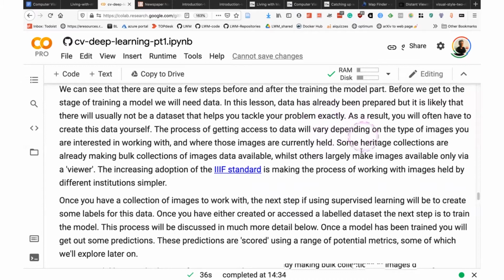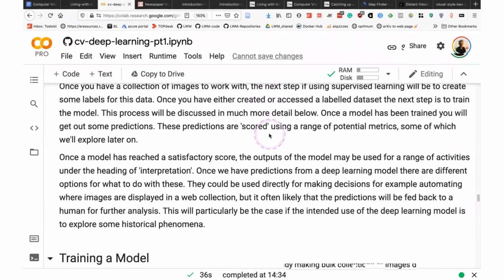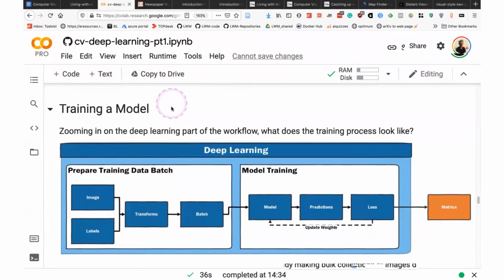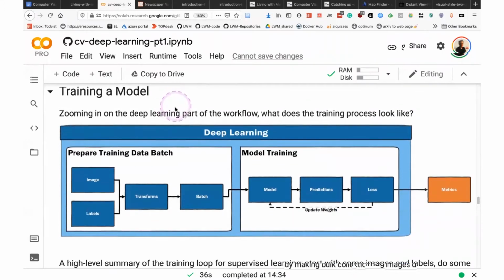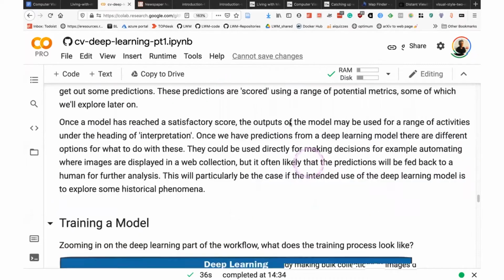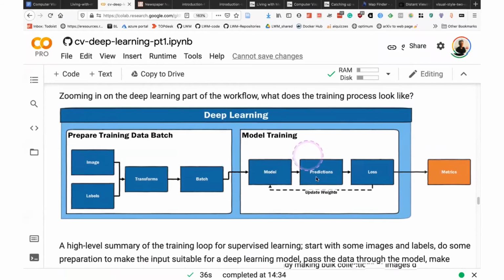So I'm going to skip over some of this text-heavy section a little bit. This is really talking about the high level overview that I just went through. And what I'll do instead is turn a little bit more to this deep learning part, which is basically this bit zoomed in, to focus on that a little bit more directly.